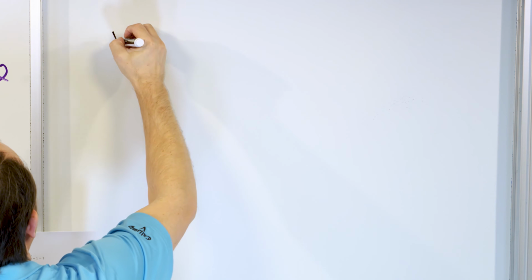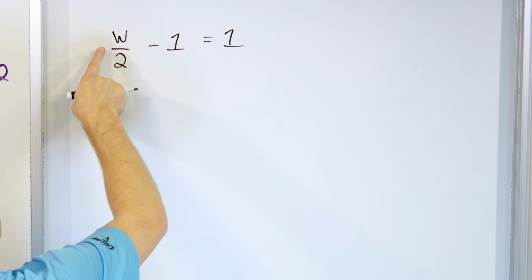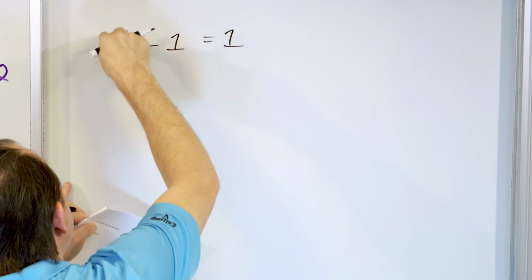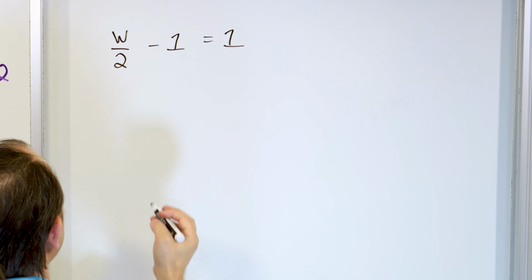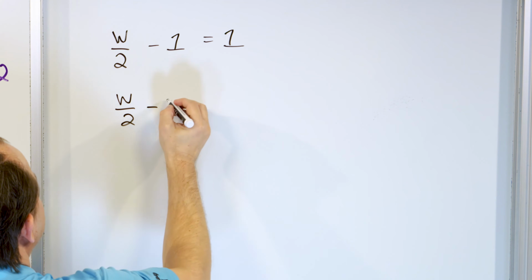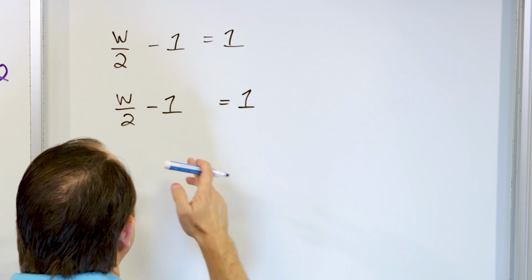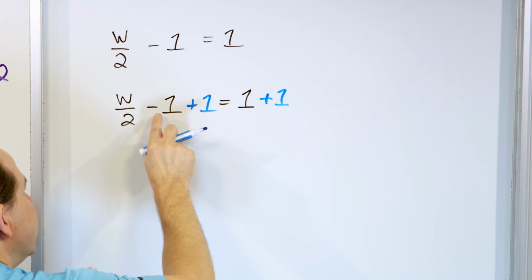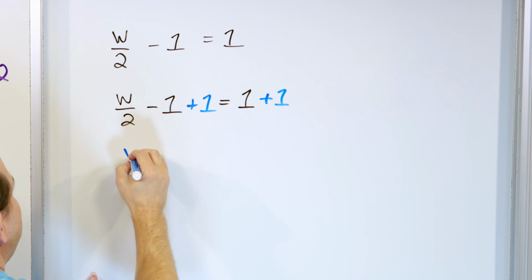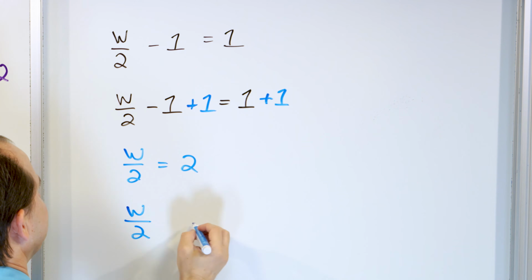Now, we have W divided by 2 minus 1 is equal to 1. Now, some students might say, I'll multiply by 2, but you can't really just do that only to this term. You have to multiply the whole left-hand side by 2, which makes it uglier and not nearly as friendly. So we'll rewrite the problem, and we'll say, well, what is the easiest thing I can do? I like things that are easy, so I'm just going to get rid of the 1. I'm going to add 1. I'm going to do the opposite. And I know that negative 1 plus 1 is 0, so it'll drop away, and I'll have W divided by 2 is equal to 2. And now it looks like an equation I already know how to solve. So I'll rewrite it. W over 2 is equal to 2.